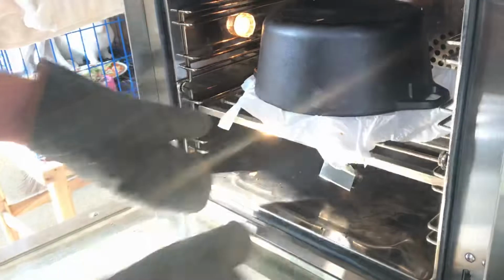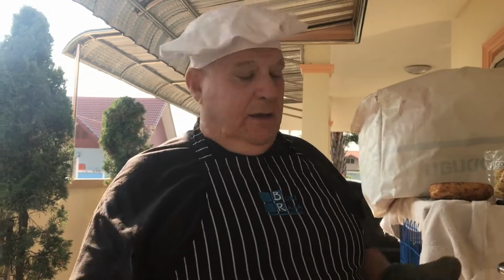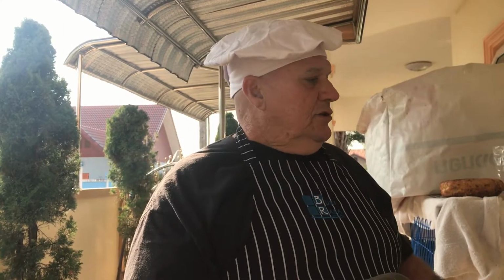I'm going to give that about 25 minutes at 475 covered. Around 20-25 minutes, I'm going to come out here, lift this up, put the bricks under there, poke some holes in it to let the steam out, and put the cover back on for 10 or 15 more minutes. And then I give it 5 minutes uncovered, all right? So that's what I do.